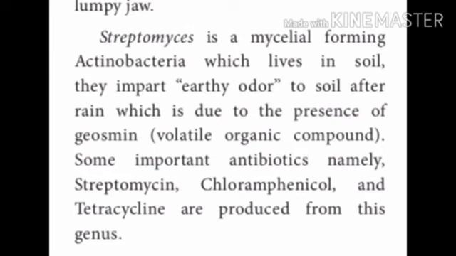மண் வாசனை அடிக்கும். எதனால அப்படின்னு பார்த்தோம்னா, it is because of Streptomyces. This Streptomyces is an actinobacteria. This Streptomyces in the soil imparts the earthy odor, மண் வாசனை, to the soil after rain. எதனால? Due to the presence of geosmin. Geosmin is a volatile organic compound. இந்த geosmin இருக்கிறதுனால அதுக்கு என்ன கிடைக்குது? மண் வாசனை கிடைக்கின்றது. So this is another very important example you have to learn.